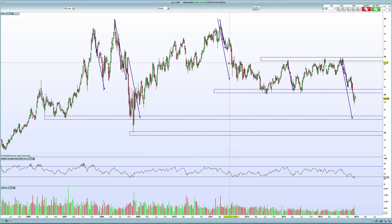The longer term repeating range is this move here, I think it's about a $16 move. Now that's happened 3 or 4 times. I'm calling it one here as well because this breakdown to $20 was really only for a period of less than a week before it bounced straight back up. So all those people calling for the $20 bottom, matching the GFC low, I think that could be a bit premature.